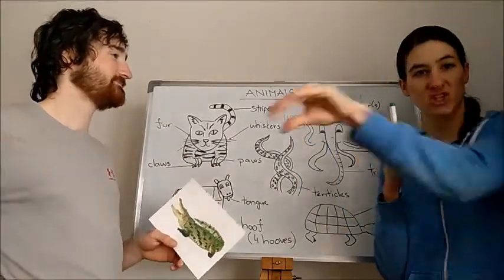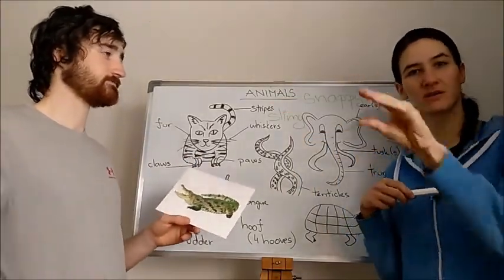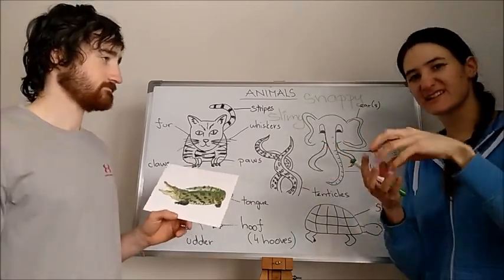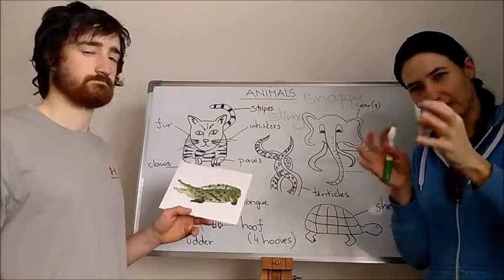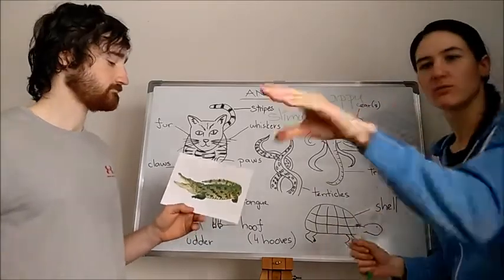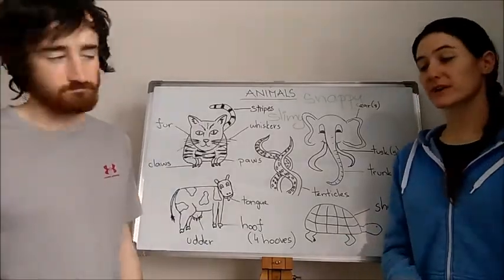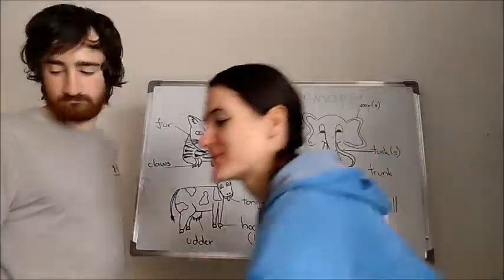Yeah, snappy is like a snake can be snappy. So slimy, there's the snail and the frog, the skin. And snappy is the movement, the fast movement. Yeah? Cool. Good, perfect. So we have a homework for you.